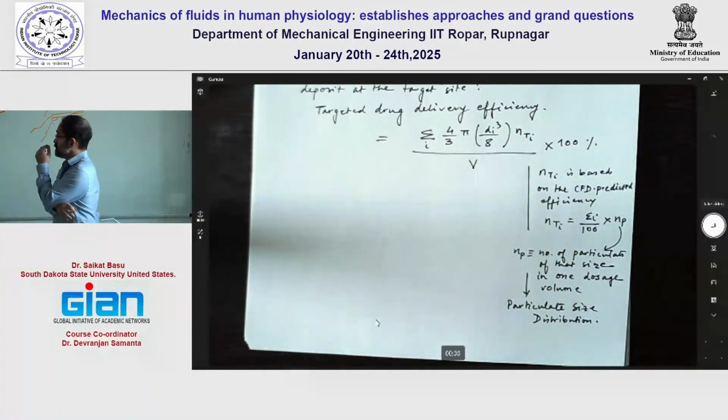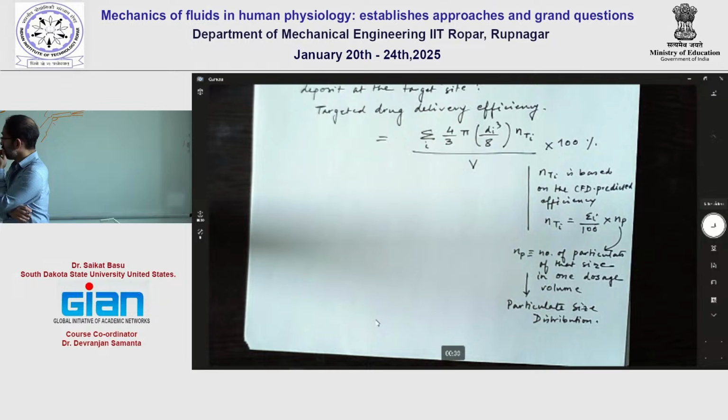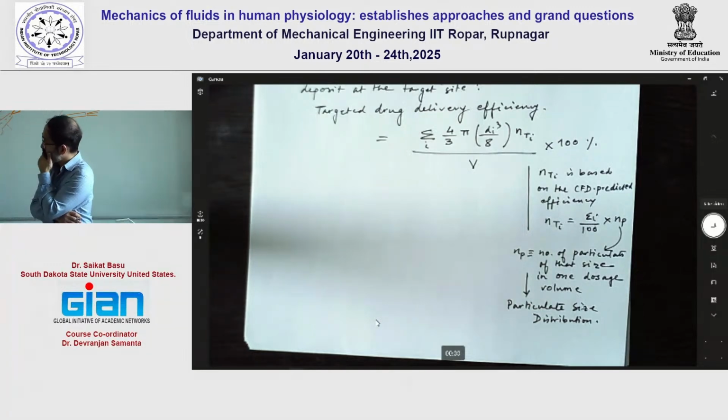Now, one of the main things that these companies are working on is to achieve finer particulates, because eventually they want to send the drugs into the lungs, because that's where things get tricky in terms of fatality of the disease. And we know from our analytical computational studies that we have done this week that to reach the lungs, the particulates need to be very small, right?